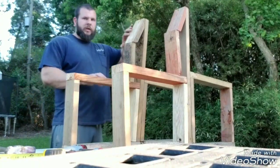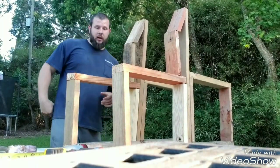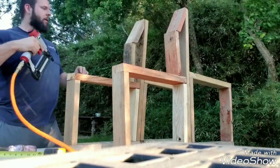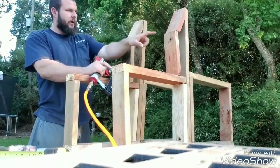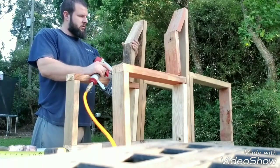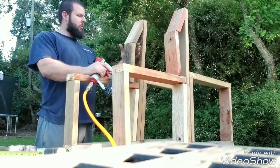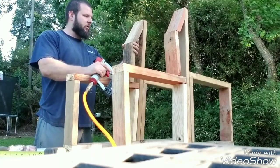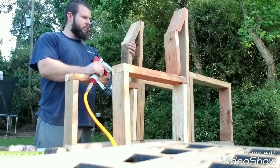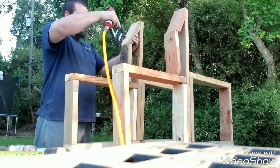Okay, so these angle cuts aren't perfect because I don't really have the tool that I need to make them perfect. If I had a miter saw, it'd be amazing, but I don't. So I'm working with what I got. These pieces right here are right at 10 3/4, and these right here are roughly around 9 inches long. This one's a little bit longer than that one, just because I had a little bit of difficulty getting the angle. But again, if I had the right tools, it'd be different. I'm not claiming to be a carpenter or a craftsman. I just like building stuff, man.